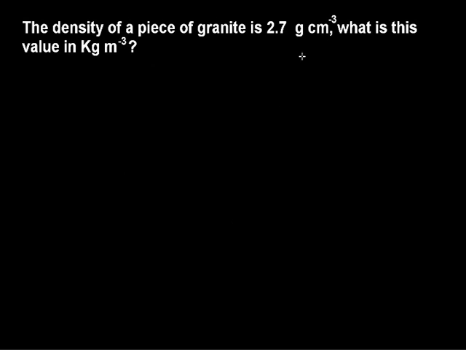Now, the first thing we need to think about is that this is not a normal conversion. We're not converting the area of something or the volume of something. We're converting two different things. We're converting the volume in centimeters and the amount of grams. Okay. In this case, it's density.